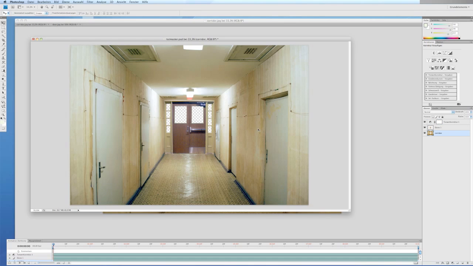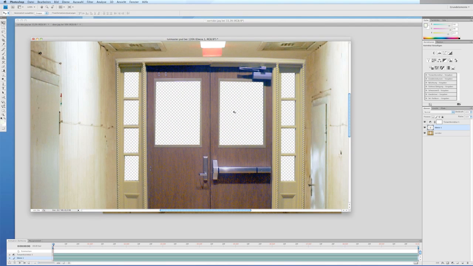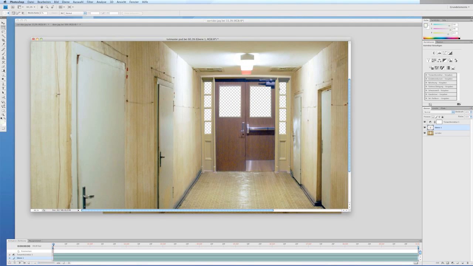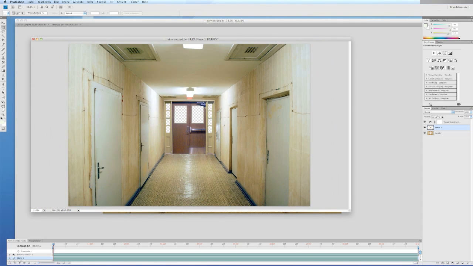So when you've done all this stuff, all you need to do is cut out the back of this corridor layer and also the transparent parts of the windows. So just take again a mask selection or a pen tool, whatever you like, and then start cutting out those areas. That's pretty much it. Then you save it as a PSD file. PSD is important to preserve the transparency, so make sure you do this. And see you in a second in After Effects.